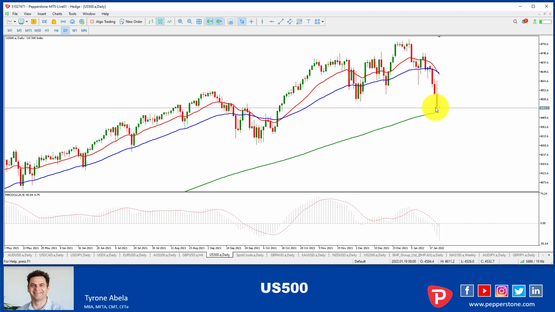The moving averages have crossed over, but it is finding itself at a pretty strong level. Okay, we're down to the 4450. We've got a 200 moving average, which is obviously a very strong level to hold up. But it works both ways. If this level doesn't hold up, it provides some very, very serious problems for the S&P 500 after that, because the next real zone is around that 4,300 and 4,250. So it's got a fair bit to fall, and the moving average crossover certainly doesn't help it.